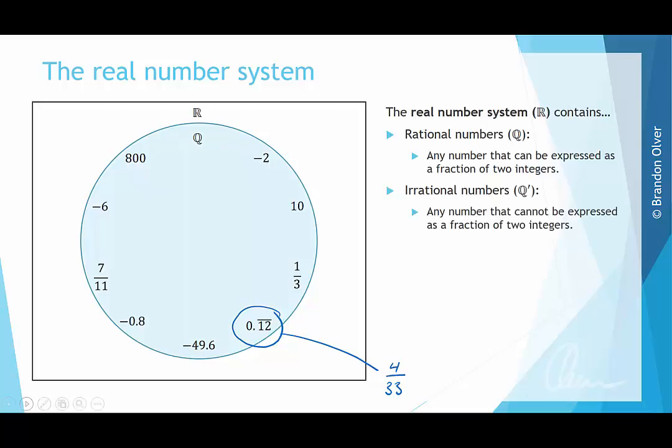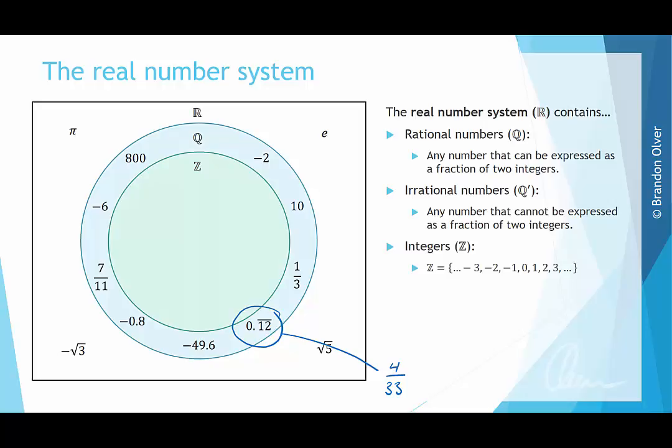Then we come across the irrational numbers, so these are going to sit outside the set of rational numbers, and they include things like pi, which we know is a number that goes on and on and on without a pattern, so it's something like 3.14159, etc. E is another number that goes on and on forever without a pattern in its decimal, and you'll come across that a lot in maths methods. Then we have other irrational numbers such as the negative square root of 3 or the square root of 5. So those two are examples of surds.